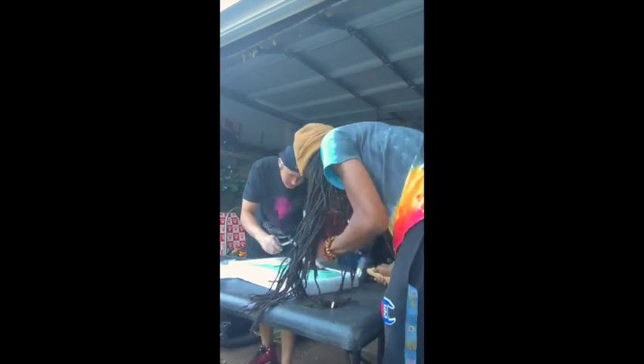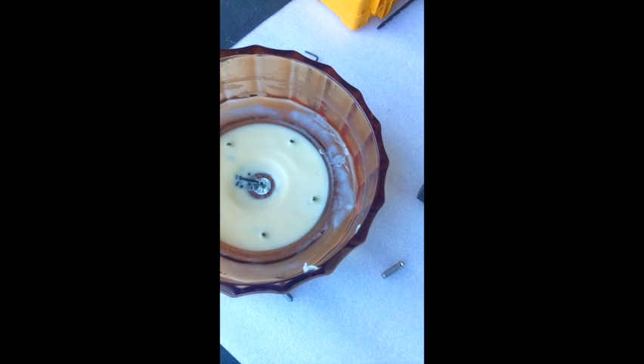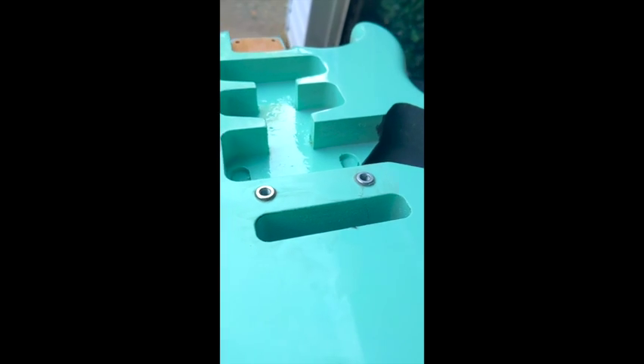I believe the hammering is what cracked the actual wood — right there. The paint cracked from the post hole being widened. For the second post, we put some wax on it and it slid in after about two or three light knocks. Both posts are in now, nice and level, stable. I put some super glue on the cracks and they haven't widened. But I'm curious to see, once the strings are on and under tension for a while, how well that piece holds.